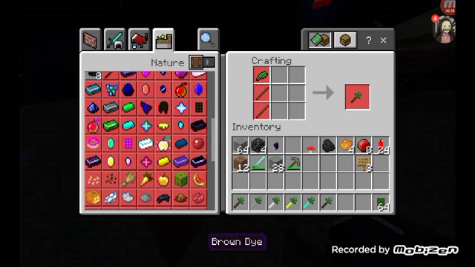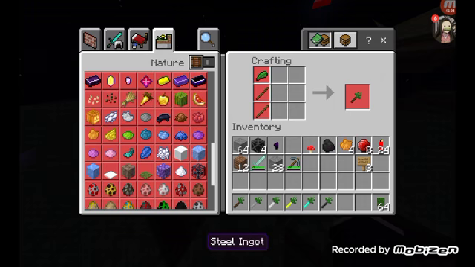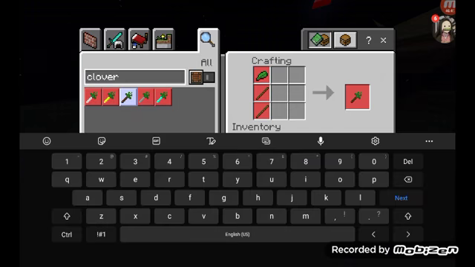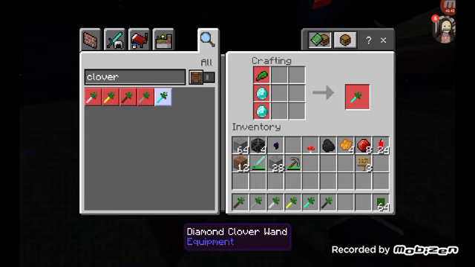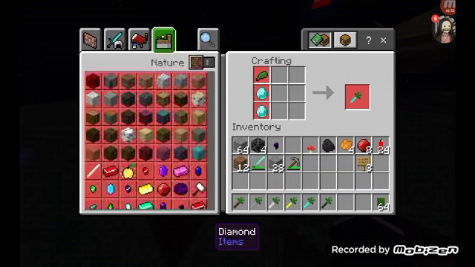Yay! But I'm kind of sad it's not the year of the ox anymore. Anyways, you actually need cobblestone like this, but instead of diamonds, it's cobblestone.